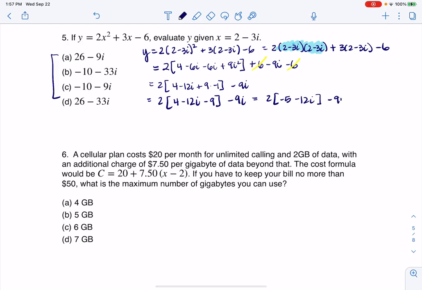And then I'm going to distribute, so this will be negative 10 minus 24i minus 9i. And I'm going to collect like terms and get negative 10—negative 24 and negative 9 is negative 33i. There's my answer. All right, thanks so much everyone, bye.